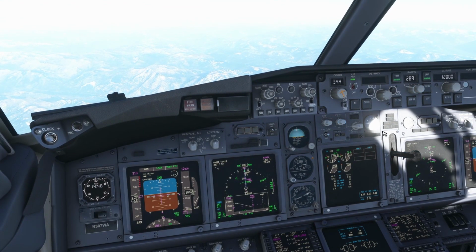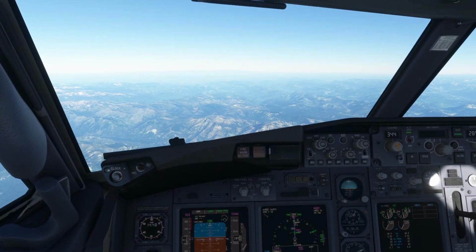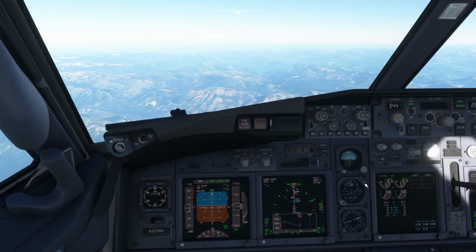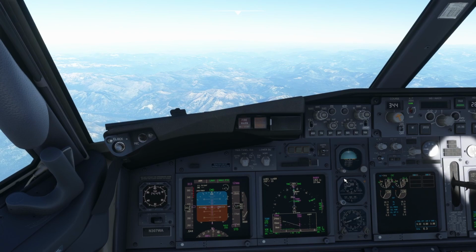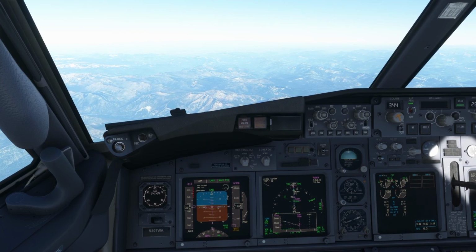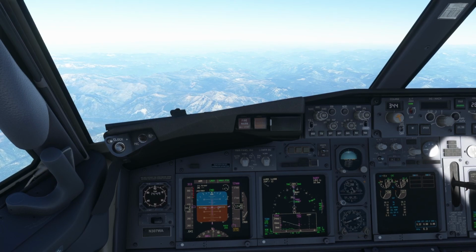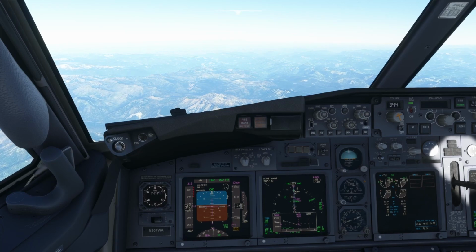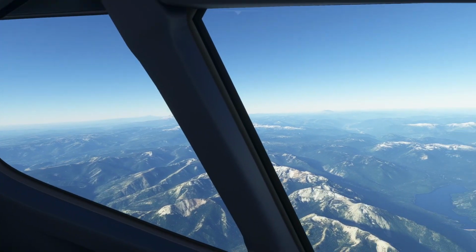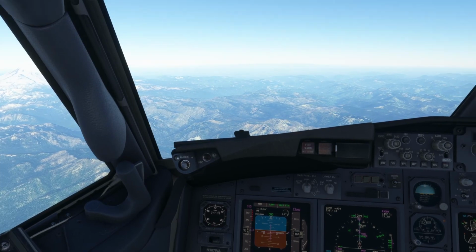But overall, I would highly recommend it. I think a week or so ago they did like a 15% off sale. I don't know if this was included, but if you don't have an airliner or you don't want to pay the $70 for the 700 variant, I think $35 is a really fair price for this 600 because it has pretty much everything the 700 has. It's just a little baby Boeing versus the full-size 700.